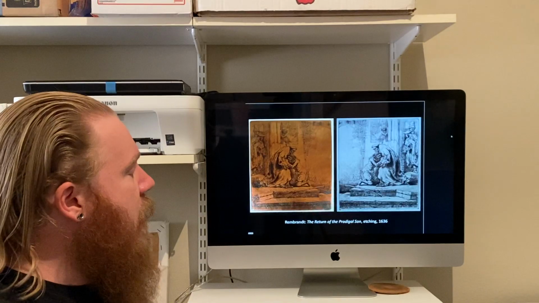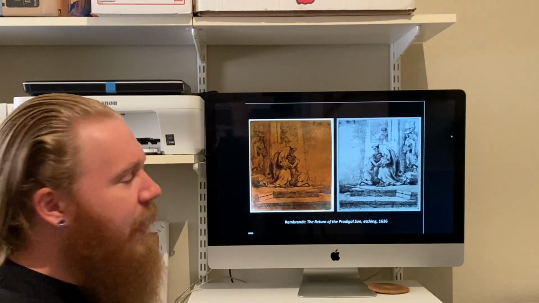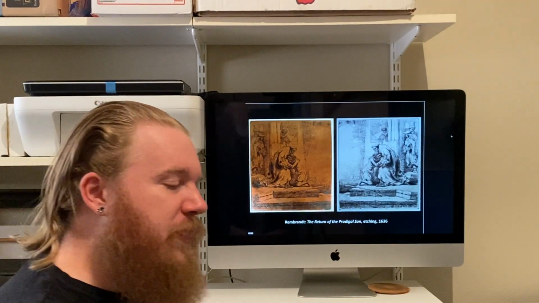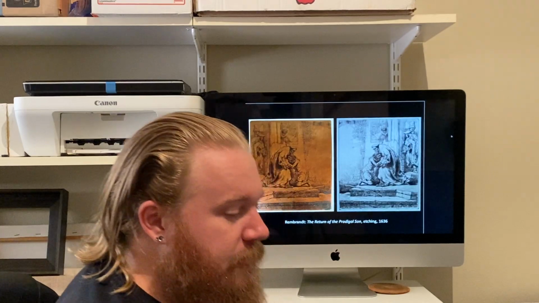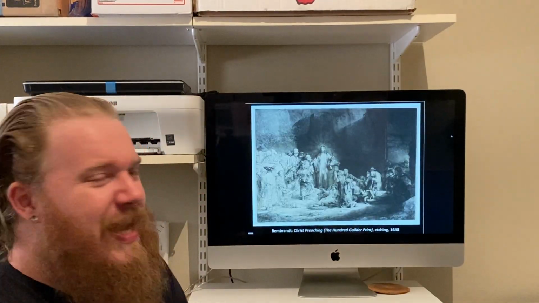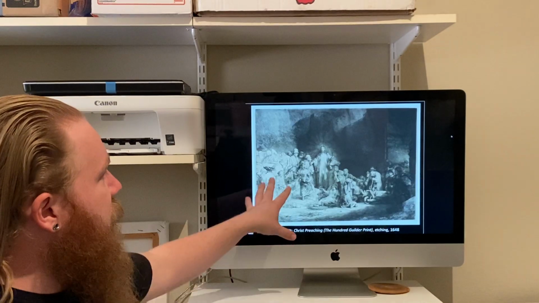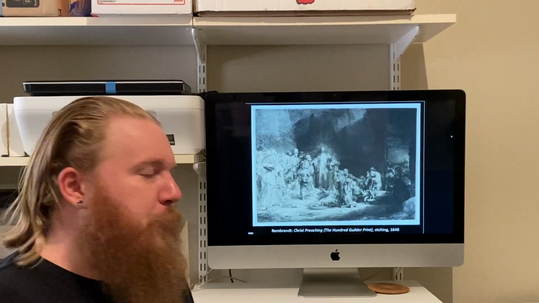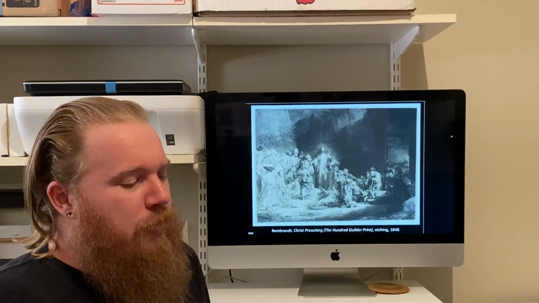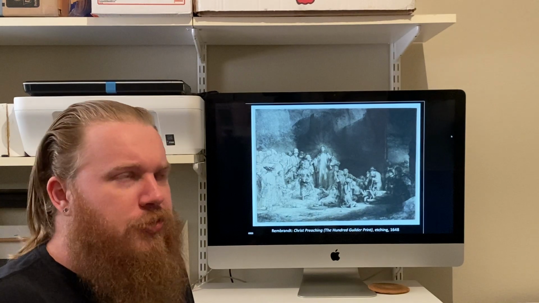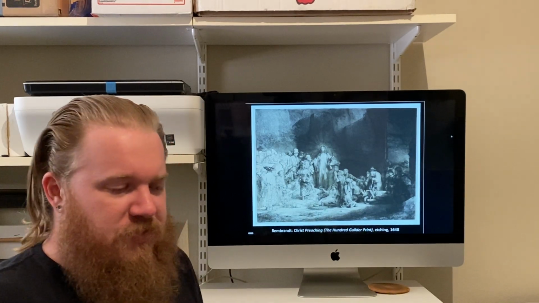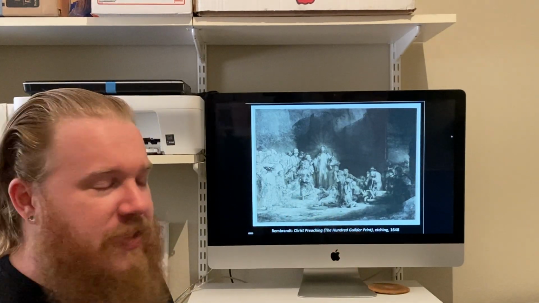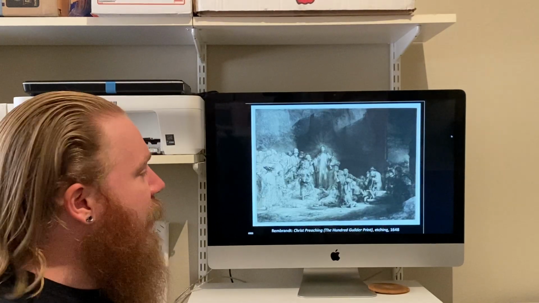Once again, it has a very similar look to engraving. They're usually going to use hatching and cross-hatching still within this etching process. Here we can see Rembrandt uses it quite extensively, and we can use it to gain a lot of very minute detail. This is what's known as Christ Preaching, or the Hundred Guilder Print. It originally cost 100 silver guilders, the currency of the Dutch Netherlands at the time. So it would have been a fairly expensive print, but it's also a fairly large print, comparatively speaking.